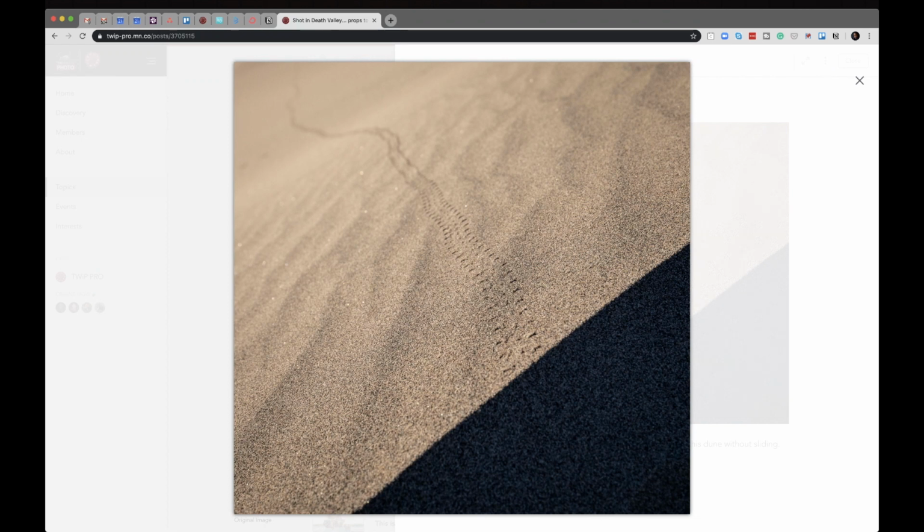We have a lot of elements going on in this image that I really enjoy. One is the depth of field. The other is leading lines. So we go to the top left corner. That trail leads us into the image, right? And then we have triangles. We have that lower right triangle that is dark, so it doesn't draw us out of the image, but it's a really pleasing shape. And then the piece that's left over on the bright side is almost a triangle. It's got sort of a geometric shape. So there's a lot of cool stuff.